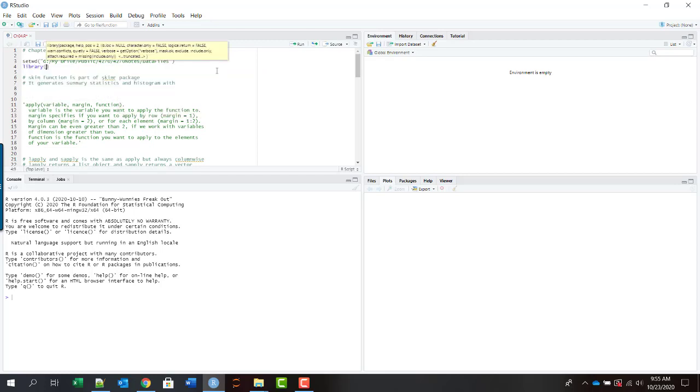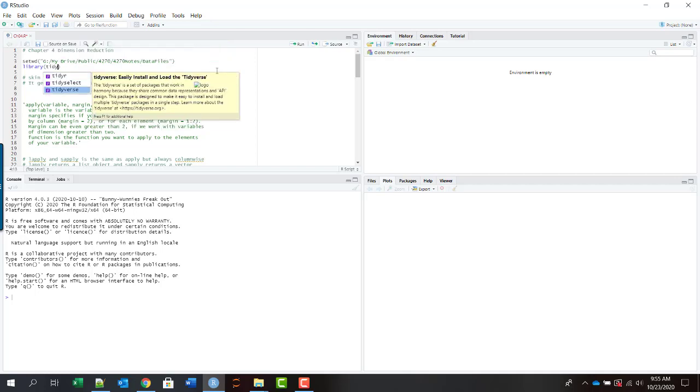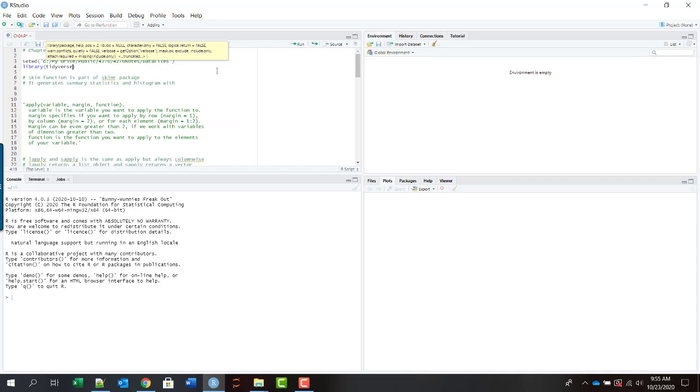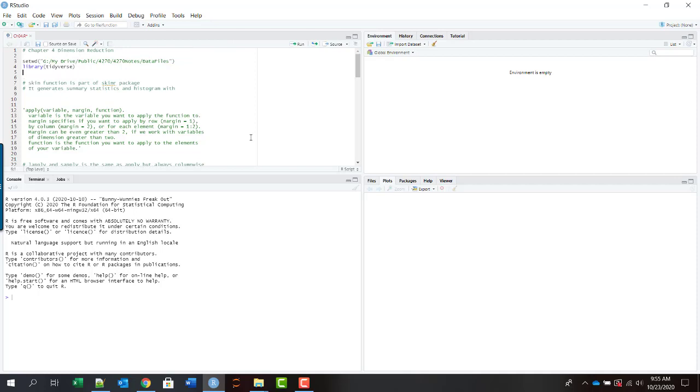First one is tidyverse. Tidyverse will give me packages that are very useful, like ggplot and some data modification libraries.